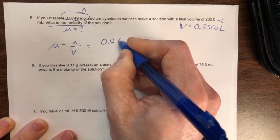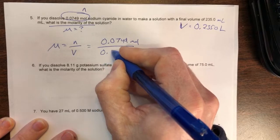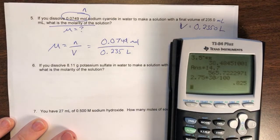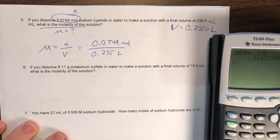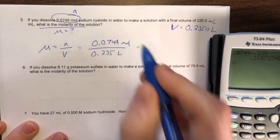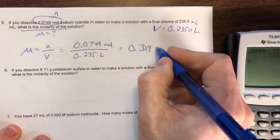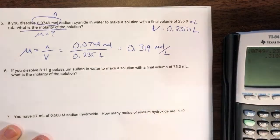It's going to be 0.0749 moles divided by 0.235 liters. So let's clear that. 0.0749 divided by 0.235 gives us 0.319. Round that 8 up to a 9 because of the 7 behind it. We do have 3 significant figures, so 0.319. The units here should simply be moles per liter. Moles per liter.